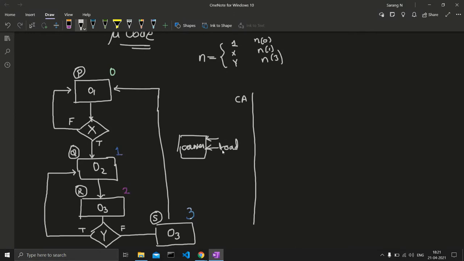So let the load bit be true if the jump address is true. Like we have to load only if we want to give a jump address, right? So if it's a jump address, we have to give load true. Now, how do you know if it's a jump address or not?